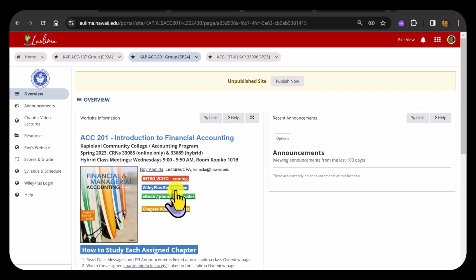Once you've already registered for a WileyPlus account and registered for a WileyPlus class, here you can click on this link for the textbook or this link here just to read the textbook. Or if you want to read your textbook on your phone, here are instructions to download the Reader app. Now for this semester, we'll cover the first 12 chapters in our textbook. And the rest of the chapters in this textbook is going to be covered in the second accounting class, Intro to Managerial Accounting. The number is Accounting 202.